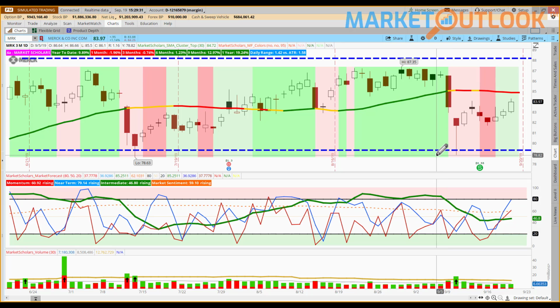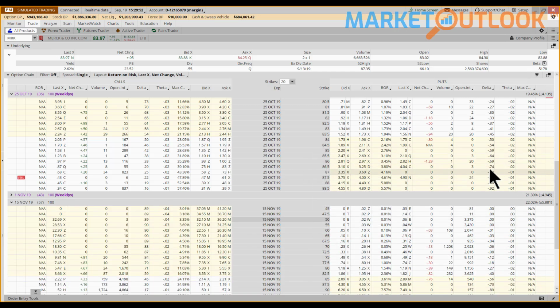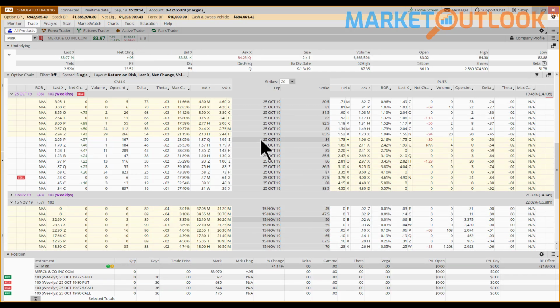So what we're looking at right here with the upper dashed line and the lower dashed line is the range that we can allow this chart to stay in for the next 30 days. And again, you can see nearly 98% of the time Merck's trading in the last 3 months was between those two lines. And so if that continues to be the case for the next 1 month, we should be able to make some money on this trade. So I'll go ahead and fire that off, and we'll see if we can get filled on that first thing in the morning.